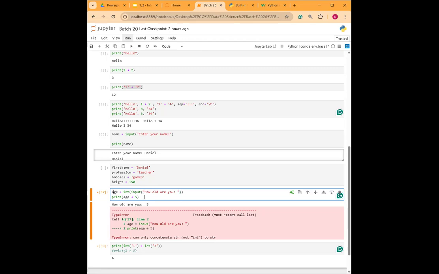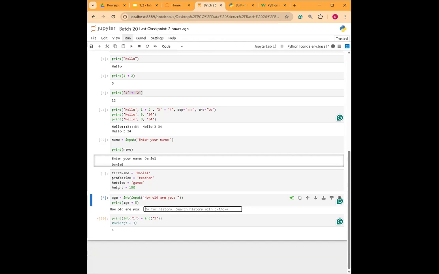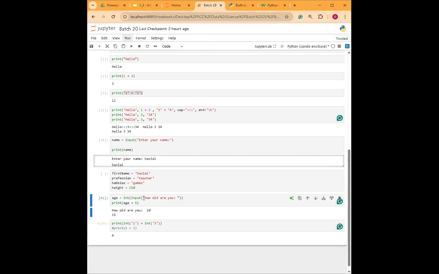And then now we can process it as regular mathematics. So if we run this and say 10, enter, it's now being processed properly.